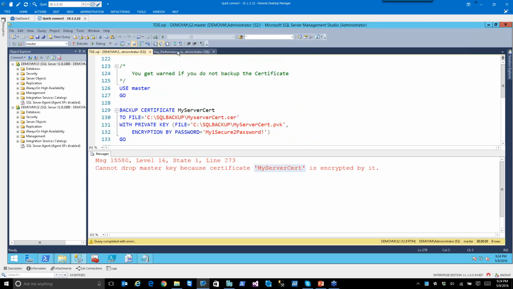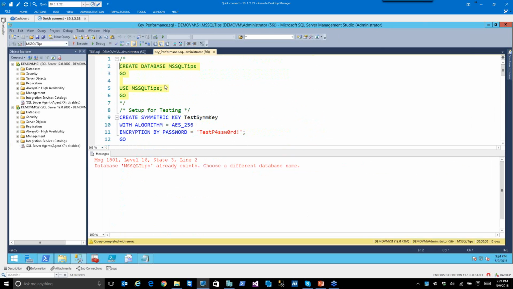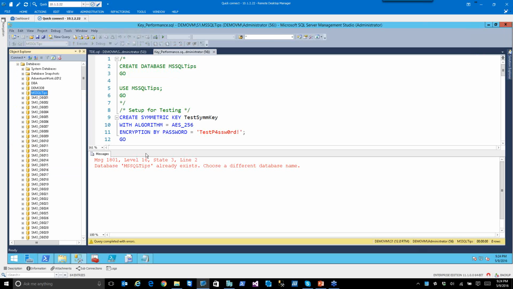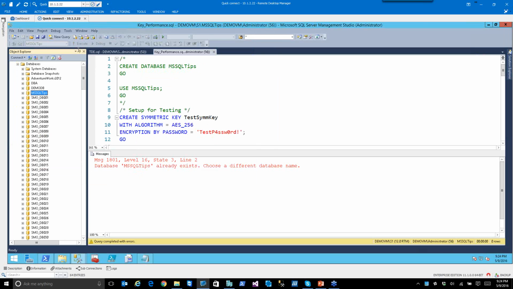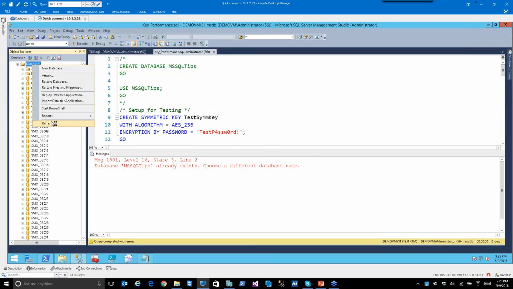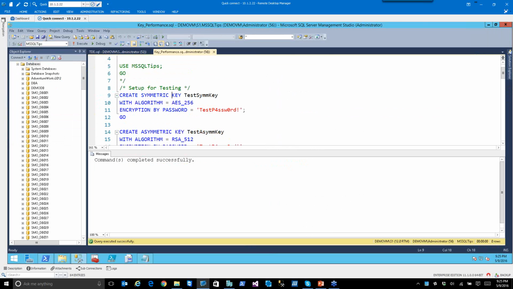Now the last thing I'm going to show in demo is I create a database called MS SQL Tips. No relation to the site, but I guess it already exists. I better drop it because otherwise the demo won't work. Oops, and now I've got to get out of this database or else it won't drop. Let's drop it again. There we go. All right, so now it's gone. No MS SQL Tips. We'll create the database, and we'll use the database there.